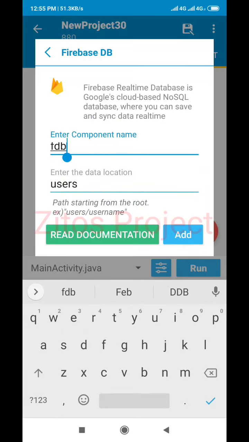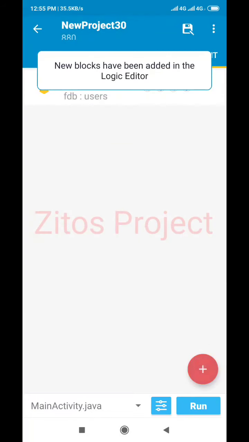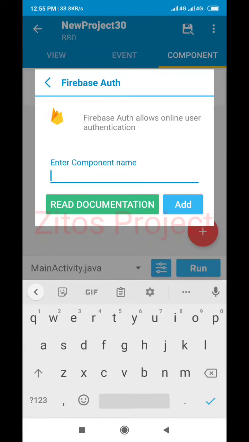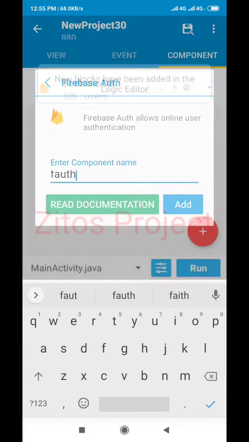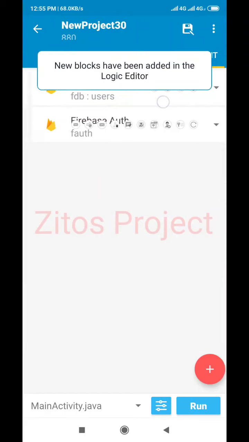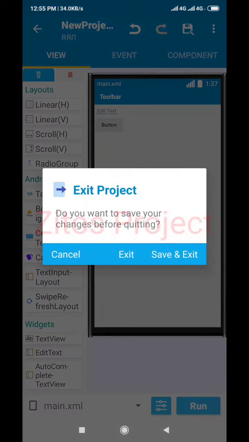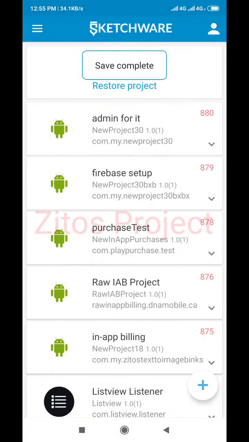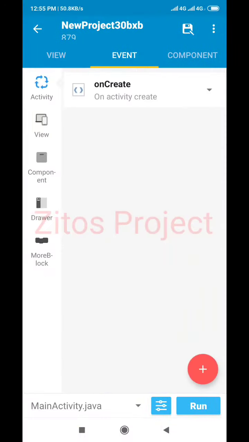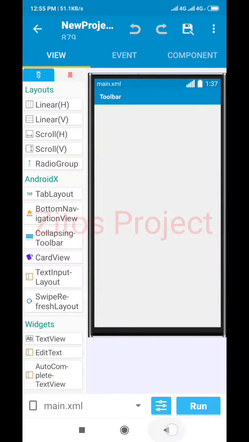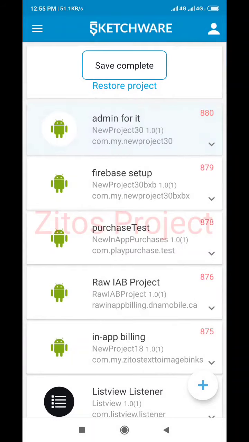Okay, save, and here will be alt, without space. So fdb users alt. So let's check it here. You see it's the same thing. As you can see, fdb users. Okay, so let's go back to the admin project.